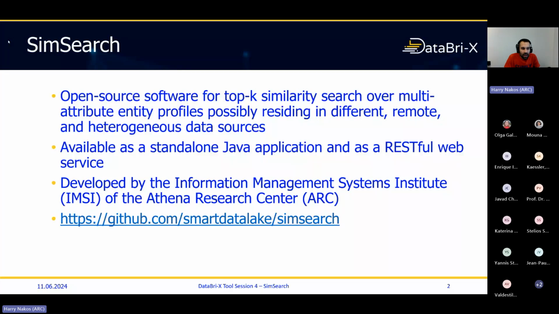For now, let me note that SimSearch is available as a standalone Java application that can be run in a terminal, and also as a REST web service. SimSearch has been developed in the Athena Research Center, specifically the Information Management Systems Institute. The code for SimSearch is available at the URL at the bottom.